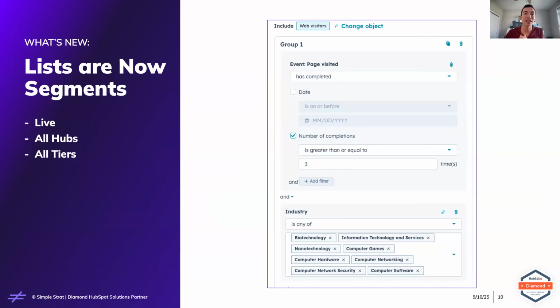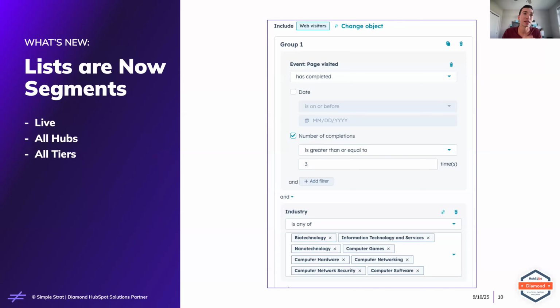So one is going to be, this is a big one, and it's going to be one that if you're on LinkedIn and the HubSpot ecosystem, you'll see a lot of people kind of like, what is this? So lists are renamed segments. It's going to take a lot of getting used to. For the most part, lists haven't changed. They are just a new name. So it's now called segments.